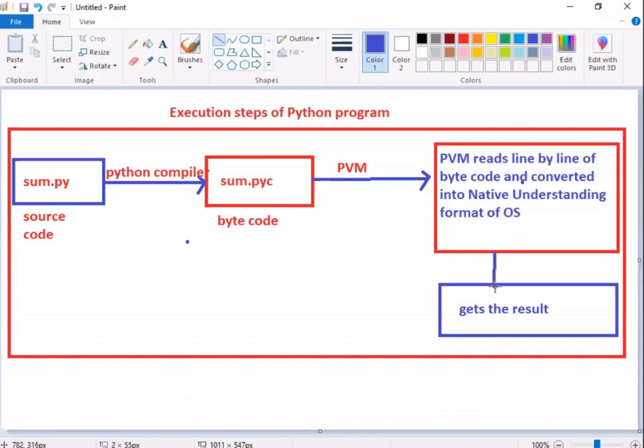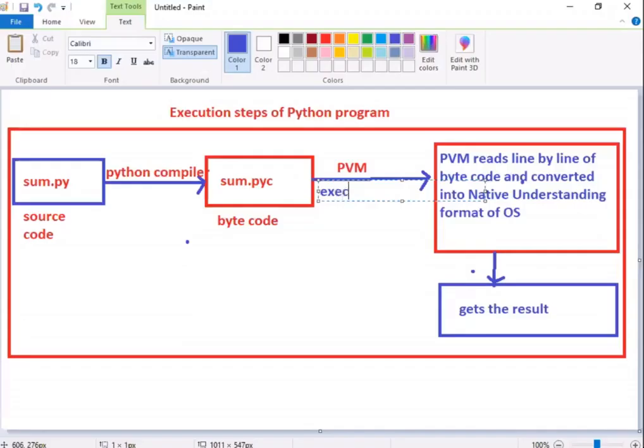The system understands everything in zeros and ones. What code have you written? .py, converted into .pyc, and again the PVM converts it into the native understanding format of the OS. Are you getting my point?